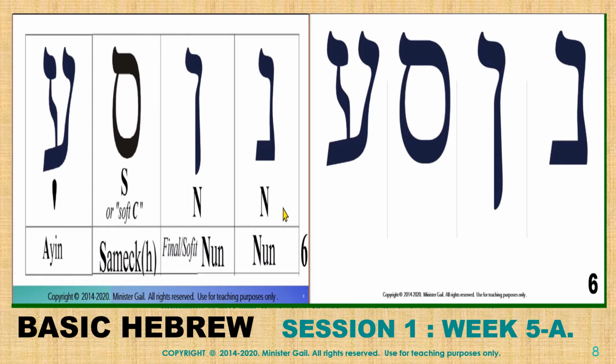N for noon, it's spelled N-U-N, but pronounced noon. N for heir or seed. For the final sofit, N, sofit, N, will look like this shape. It will fall below the line. This is an S or a soft C. And there's another one with the mark again, just like Aleph. Exact same mark. Sometimes they put it in the word, sometimes they don't. The I for the I. This is for a rock, support, seed. So it's N, N final or sofit because it falls below the line.